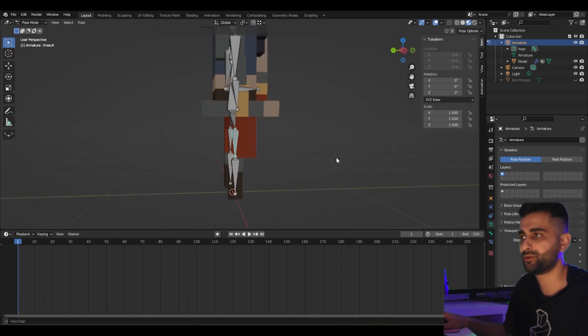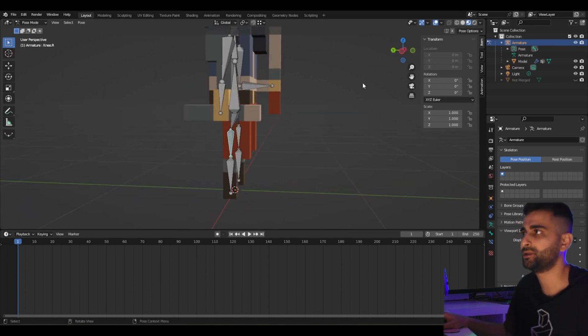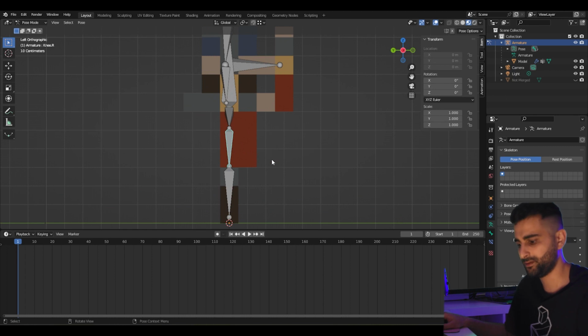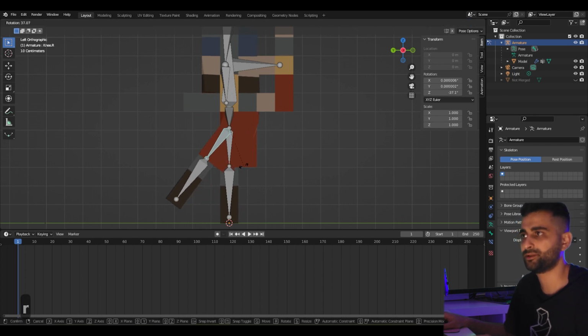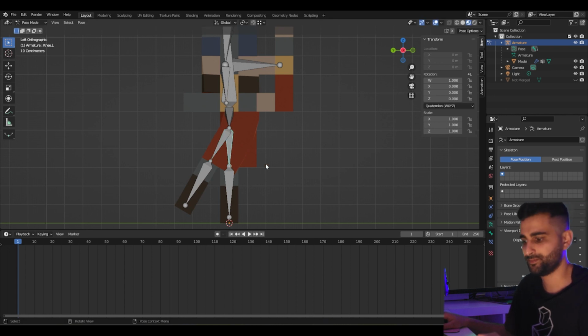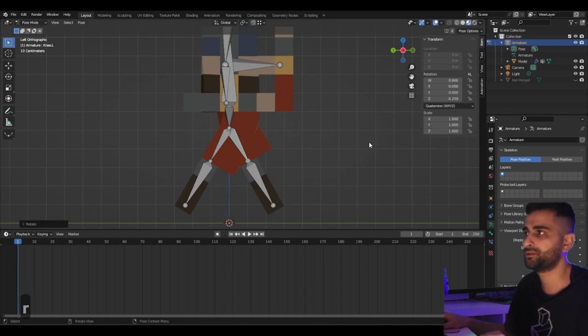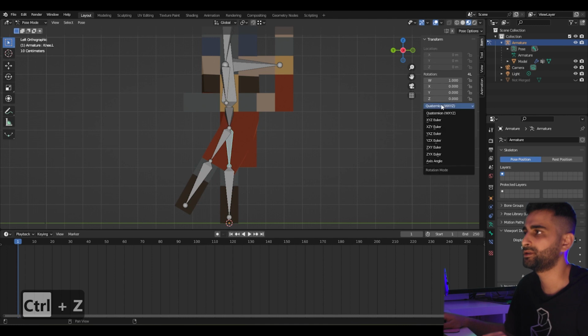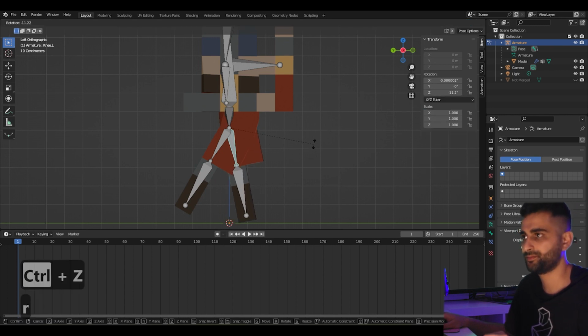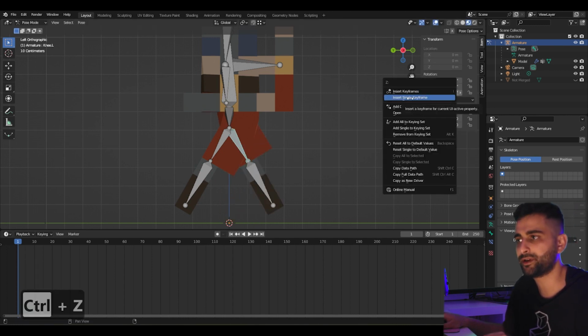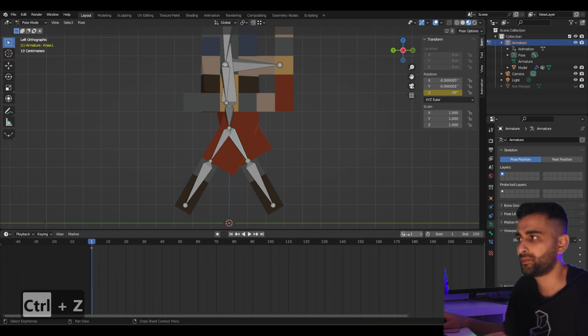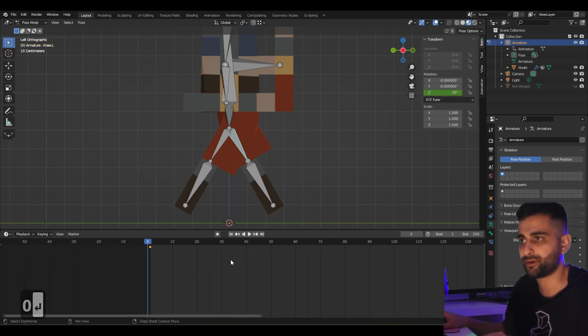Here, for example, if we want to create a simple walking animation, let's go to the side here. You can rotate this bone like this, say 30 degrees, make that bone 30 degrees. Let's change this back to XYZ Euler. We can just insert this single keyframe. It's best to make this on frame 0.